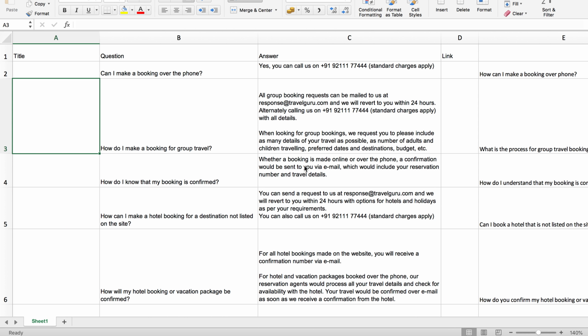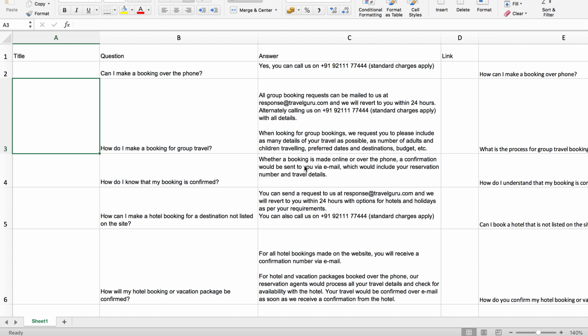Let's take a first look at the FAQ file that we were talking about. So in the FAQ file, you will see that this is a template. First, in column A, we have a title. Title is a non-mandatory field. So if you have a title and if you are showing an overlay control for the detailed answers, then this title would be utilized. If the title is not available, then the question would be used instead. So we'll be going into the demo. You will get an idea about how the title really comes into play.